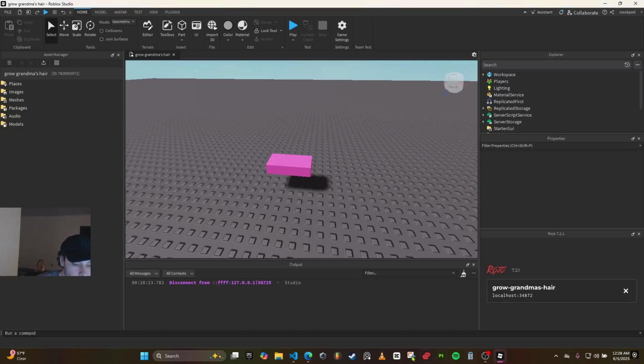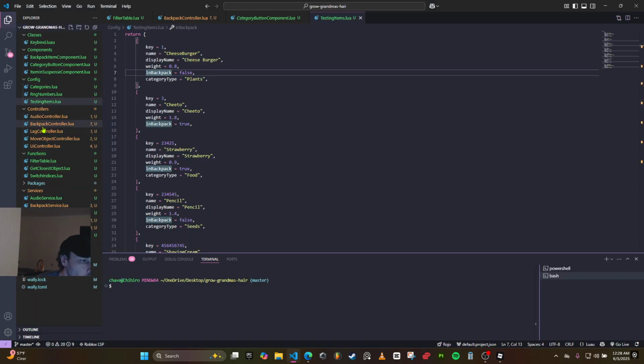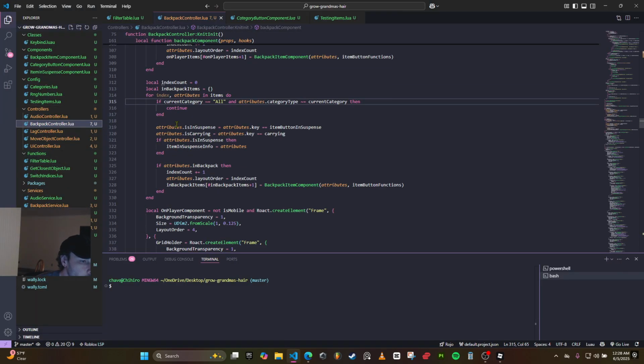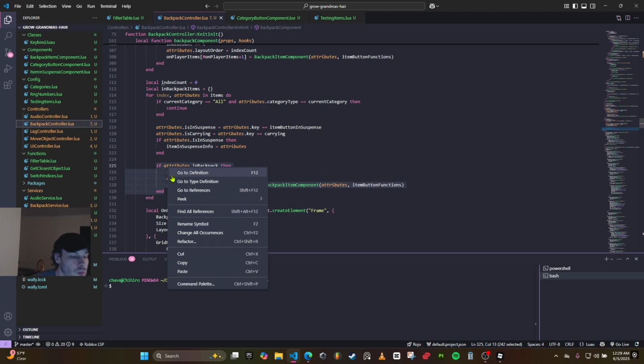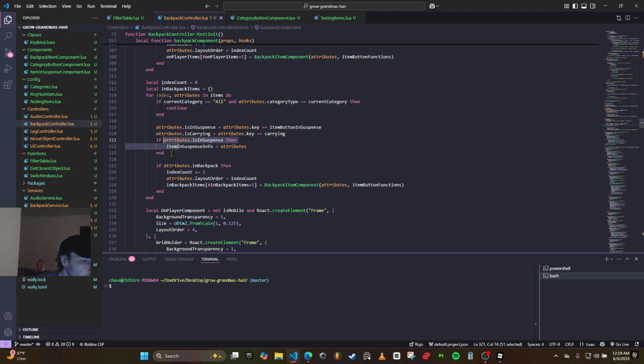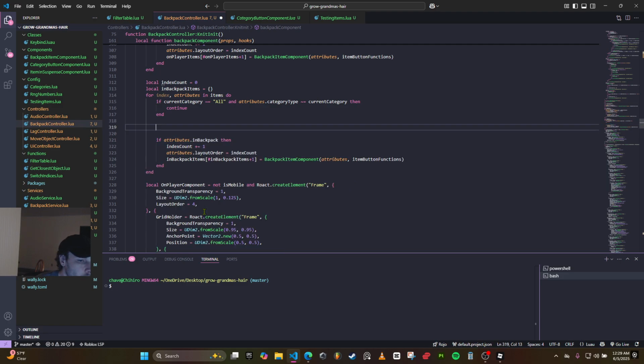Hold on, let me go back to this. In backpack items, if attributes. I need to put this logic under here.